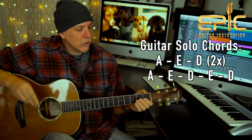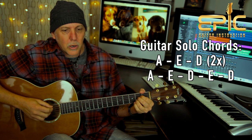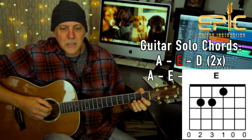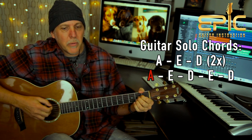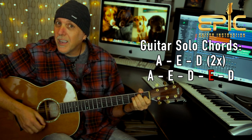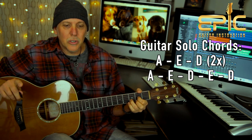Now the guitar solo changes. It's in the key of A. So the chords on the guitar solo are, you're going to play an A, an E, and a D, and you do that 2 times, and the third time, A, E, D, and then you go E, D, and then it rings, and then it goes into verse 3.